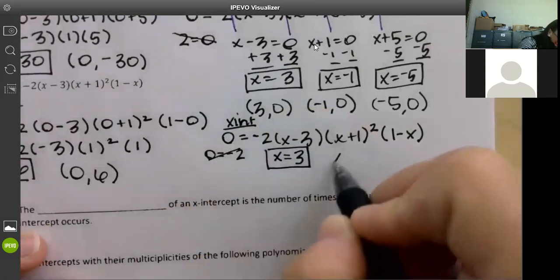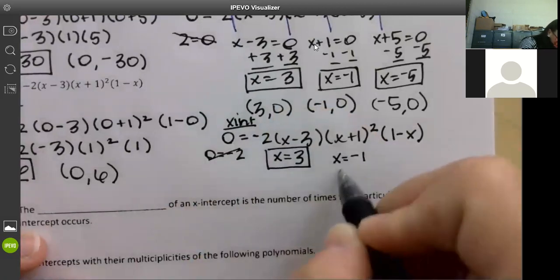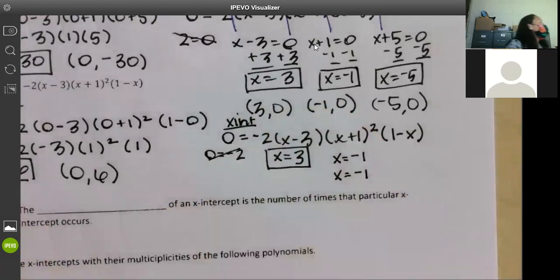What this will do is give you negative 1 2 times. That's all that means, negative 1 2 times. This is why it's important when we get to the higher order factoring, whatever your degree is, so say it's the 6th degree, you should have 6 solutions. Does everybody understand that? We had cubes, we had 3 solutions, we had 1 real and 2 imaginary. It goes the same way.